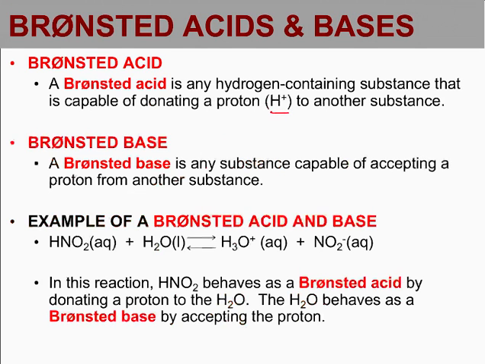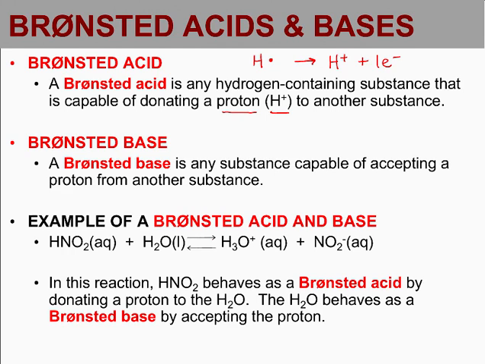ion to another substance. All right, so we're using the term proton here because remember that hydrogen has one electron. It also has one proton. And the proton is what gives hydrogen its mass. But if it loses that one electron to become a hydrogen ion, all that's left in that atom is one proton. So that's why we can call it a proton. Sometimes you'll hear hydrogen ions referred to as protons.